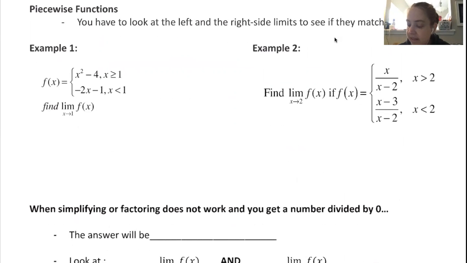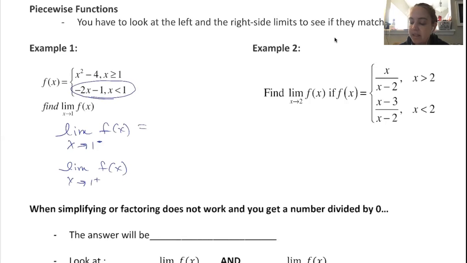We want to look at the limit as x approaches 1 from the left, using this notation, 1 negative, and the limit as x approaches 1 from the right. For both of these, I'm just going to use the notation f of x. I'm not going to rewrite that algebraic expression above. The limit as x approaches 1 from the left is the lower piece right here, anytime x is less than 1. Now, I know that piece doesn't exist where x is equal to 1, but that's okay. We're at limits. I want to know what happens as it gets close to 1.